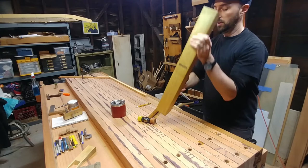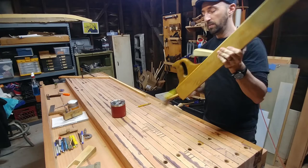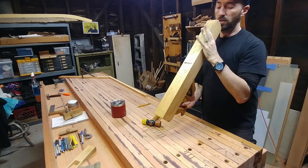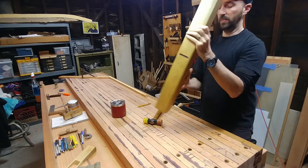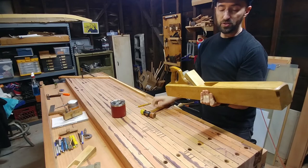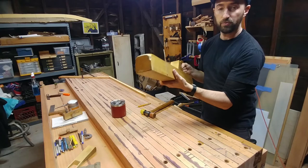So that is a lot deeper than I probably want. To retract the blade, I'm just going to tap on the backside here. All the way out. So just give this a little tap. As I'm adjusting the blade, I'm keeping my hand right up against the mouth of the blade, so that it can't get any speed up and cut my hand, but at the same time it can't fall out the bottom of the blade.